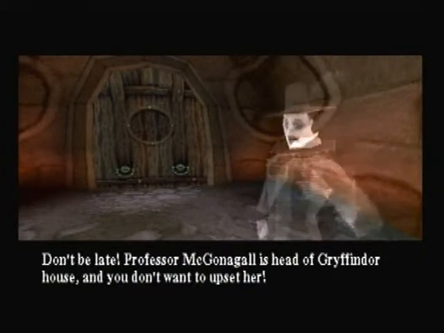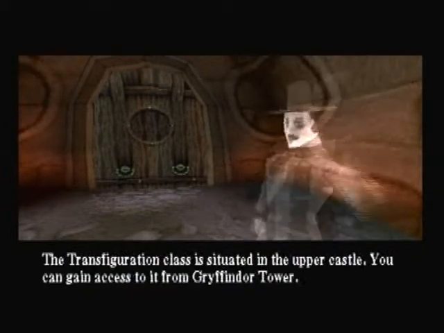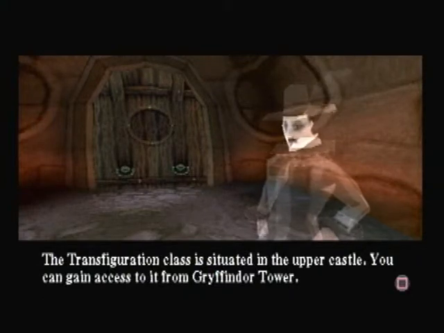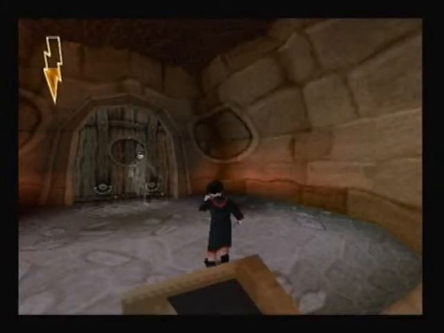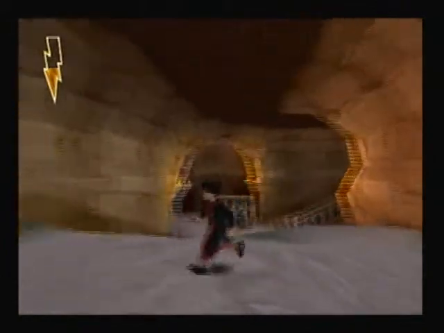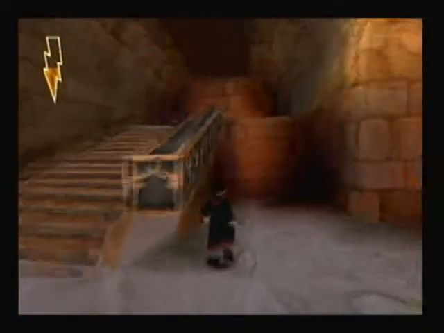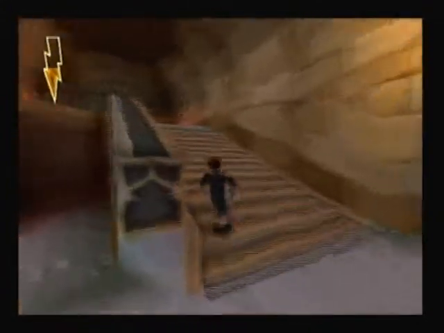Just stood there the whole time I was down here doing nothing at all. The transfiguration class is situated in the upper castle. You don't actually need to get up there. You can gain access to it from Gryffindor Tower within a kind of allotted time. You can go around and explore the grounds or explore the dungeons as much as you want. They're never actually going to say that you're late for the class or anything.